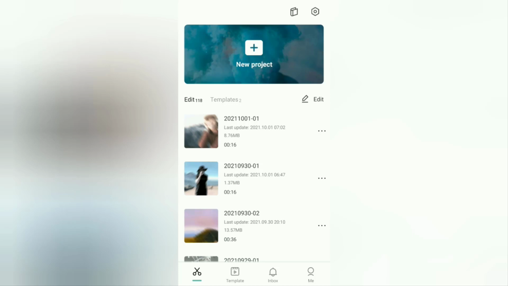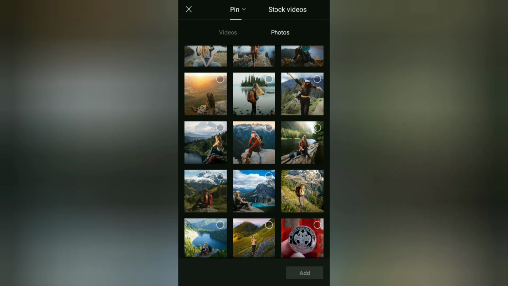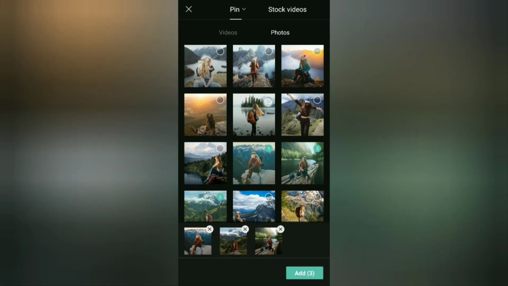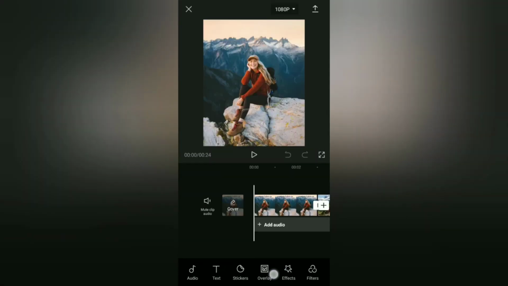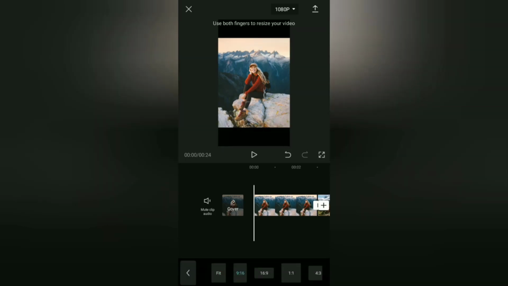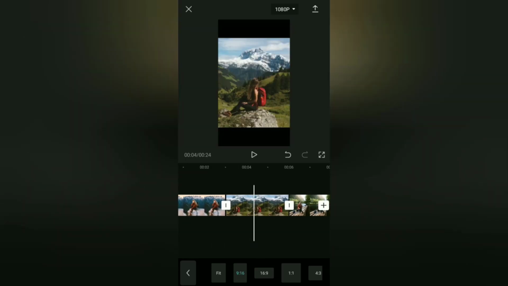If you've done that, now open your latest version of the CapCut app and create a new project. To create a video with 3D Zoom Pro effect, select and add 8 photos to the project. After that, open the format menu. Choose this 9:16 aspect ratio. Then set the size and position of all your photo clips, like this.